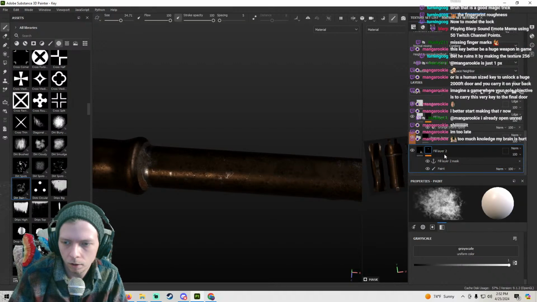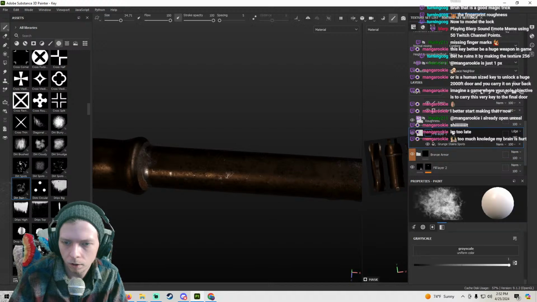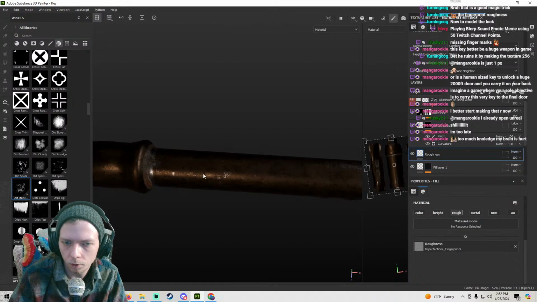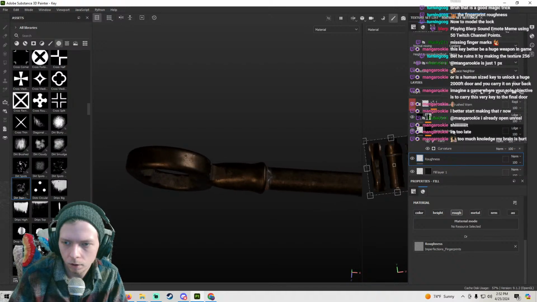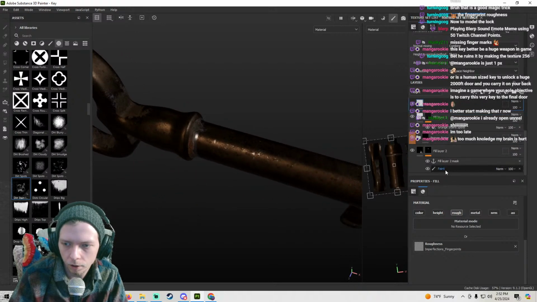And all the channels above that need to be normal as well, because you don't want them overriding your height layer at the bottom. Normal. Normal. Normal. And normal. Okay.